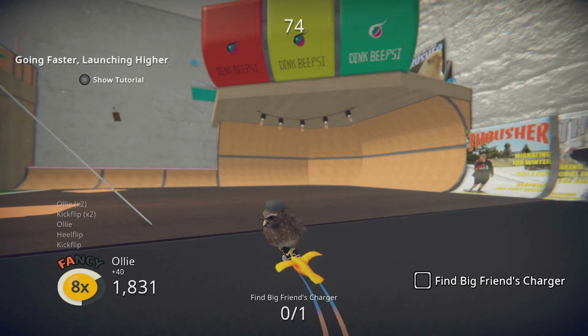Next, we will go down to the floor to Mat. And we will have to collect 8 crushed cans and grind 3 balls, all under the bed. To grind, press the Y button just as you are near a rail, in our case the ball.